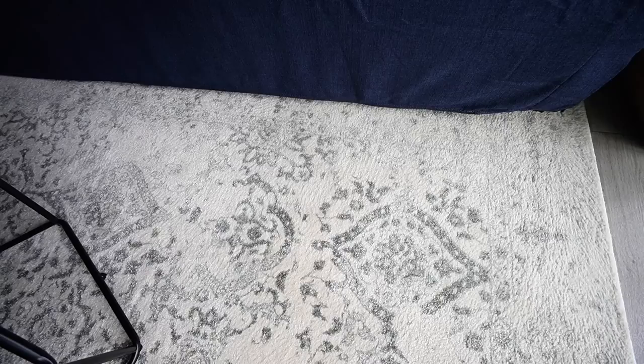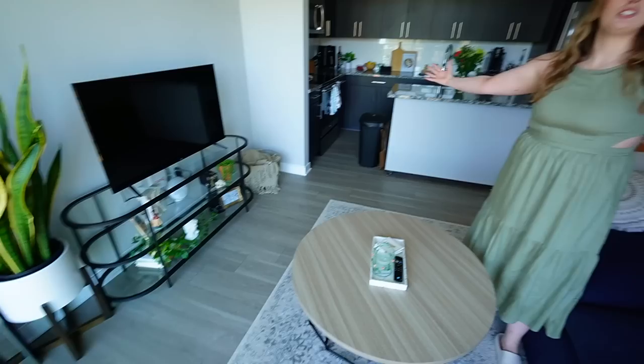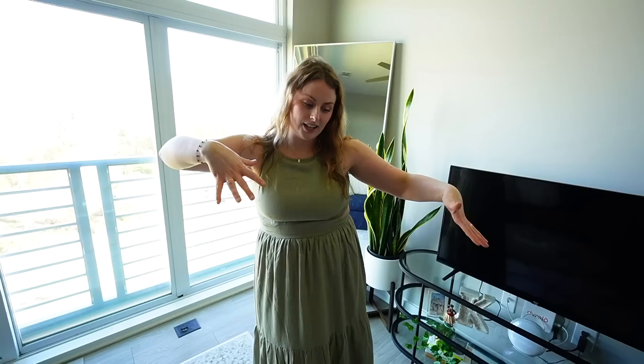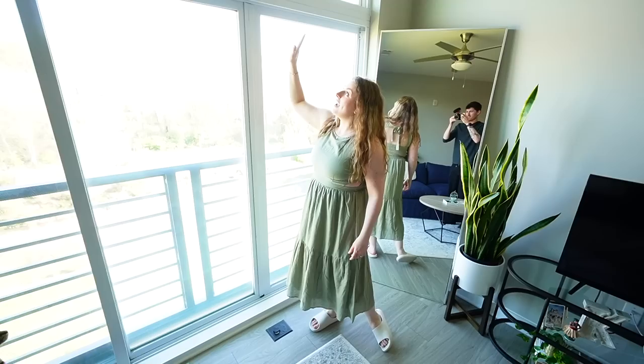The last thing I want to talk about is this rug. At the last apartment we did have a rug but we got rid of it and never replaced it. Shout out to my aunt Cheryl — she gave me this beautiful rug. It has grays and creams in it. In my brain I feel like there's a little bit of blue, but I don't think there's actually any blue — it could be because the couch is blue. And last but not least, the windows — I could not be happier. The lighting in my last apartment was not great. But this has beautiful daytime lighting — so much light just beams in and I love it. Right now it's about 5 PM and the lighting is just so good. Lighting makes me really happy, and it makes Daphne happy when it beams in and hits the carpet and the couch.